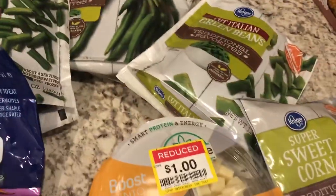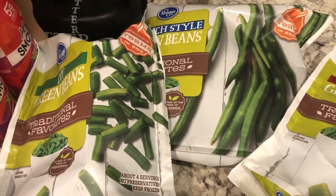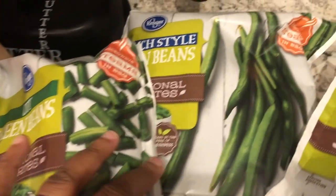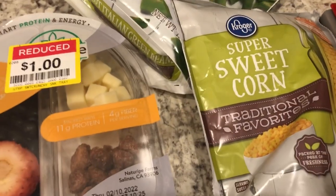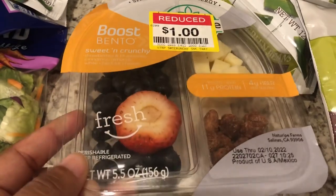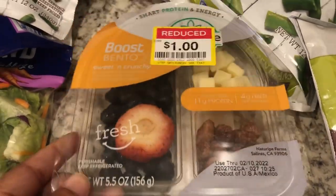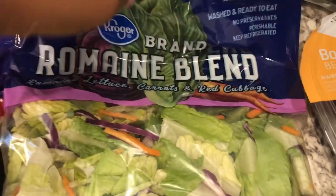I'll start over here - they had their frozen veggies on sale 10 for $10, so I grabbed some frozen cut green beans, French style green beans, Italian cut green beans, and sweet corn. This was on clearance - I thought it was a good deal - and you get blueberries, a strawberry, cinnamon almonds, and cheddar cheese, so this would be a quick snack during the week. I also grabbed some lettuce; I like to just have lettuce on hand for lunch like a salad or for a dinner side.